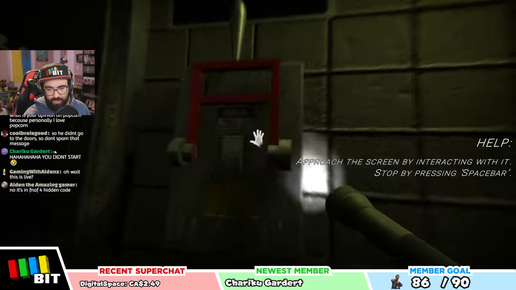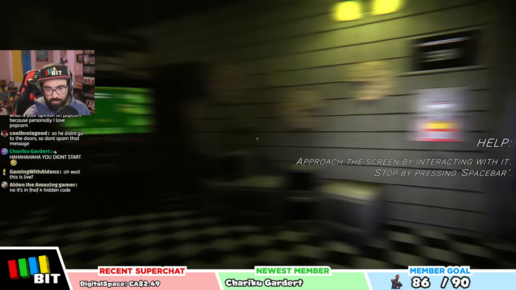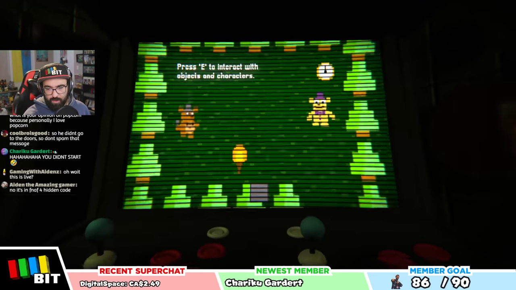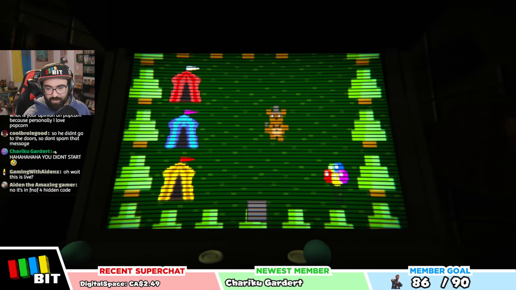So yeah, I want to get to a point where the only thing I need to worry about is the vents above me, as well as the thick boy. Man, I'm getting bad RNG with these item placements. It's an L.